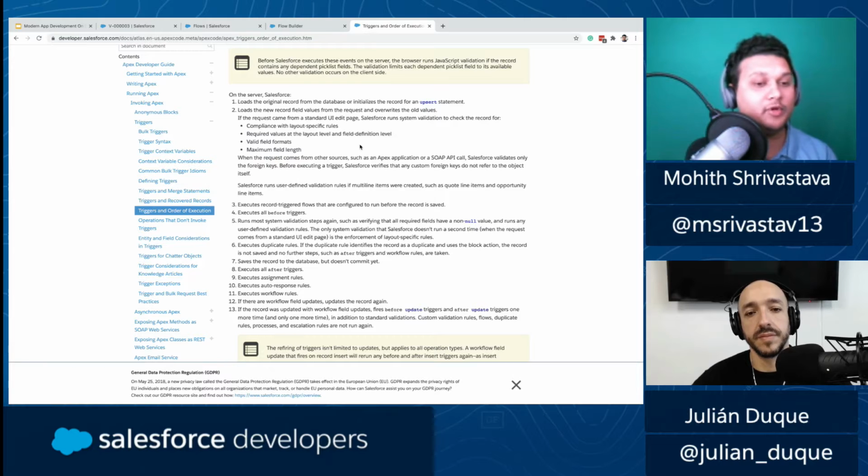Those happen right before even the record-triggered flows happen, even before the flow that I'm building. And if you are writing a custom validation, you can write it in your before triggers. You can also write those validations in your flows, but generally they are not written in flows because it becomes complex. Usually you prefer Apex triggers for that.